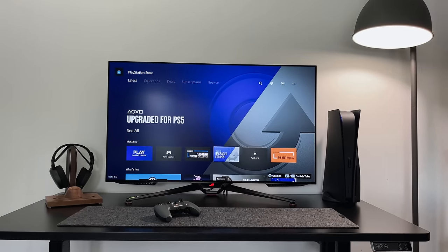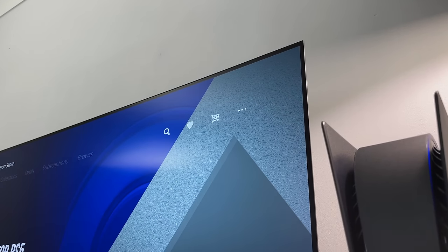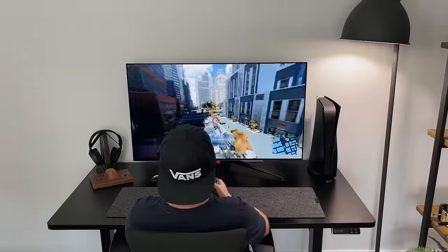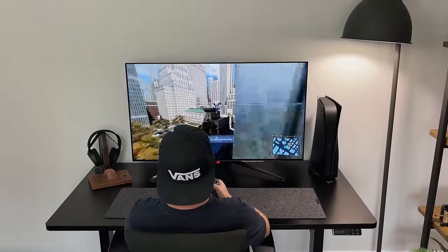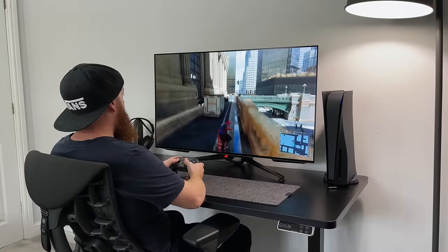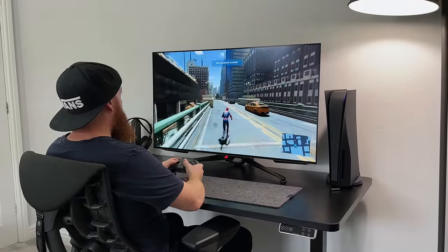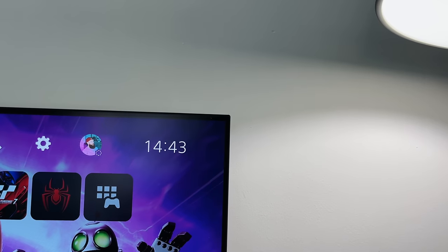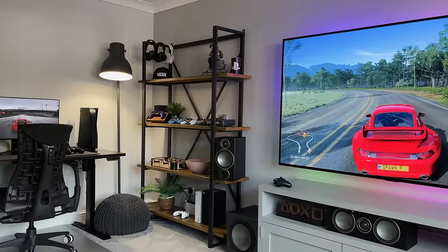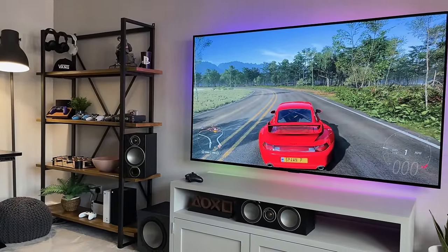My first impressions on this 42 inch OLED from ASUS are pretty positive — it could easily be one of the best gaming monitors of 2022. It has the same capabilities as most OLED TVs this year but has clearly been optimized very well for gaming, with the DisplayPort inclusion, headphone jack placement, large custom heatsink, and overall design. I also like the anti-glare screen, as every gaming monitor I've used at this desk has been matte — glossy screens look nice but I prefer that on a TV.